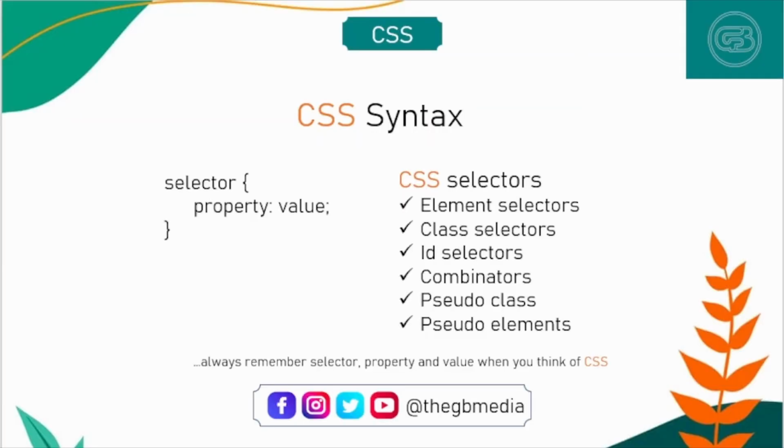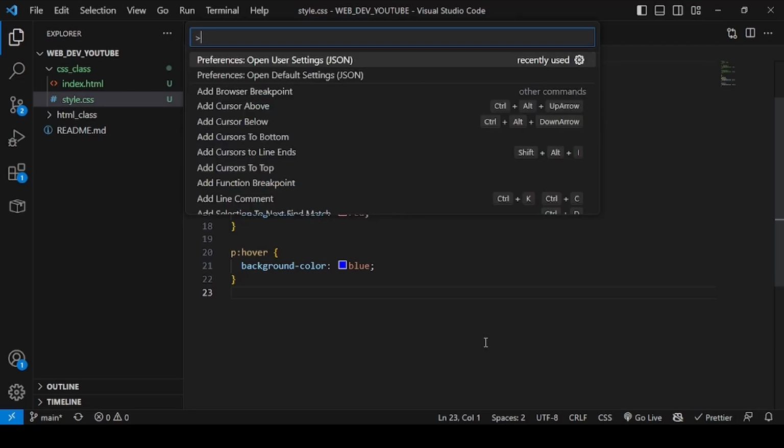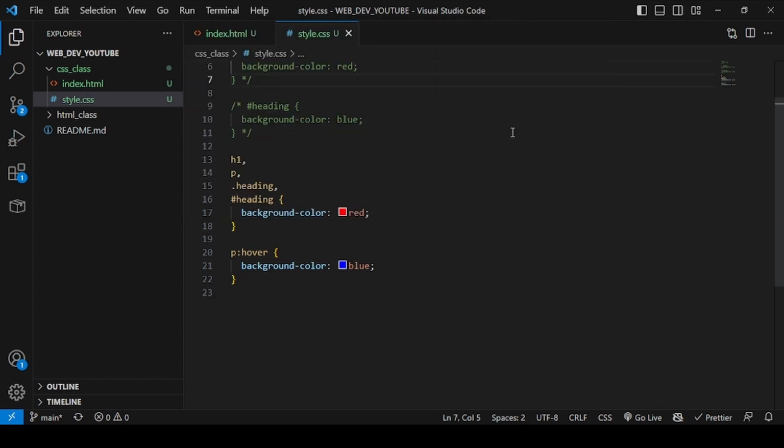So take note. So guys, real quick, the next on our list is pseudo element. Now, what are pseudo elements? A pseudo element is a keyword that is added to a selector that lets you style a specific part of the selected element. For instance, I may have an HTML element, let me go over to VS Code. I may have an HTML element and I want to style a specific part of the element. Maybe either the first line or the paragraph, what I will use is a pseudo element.